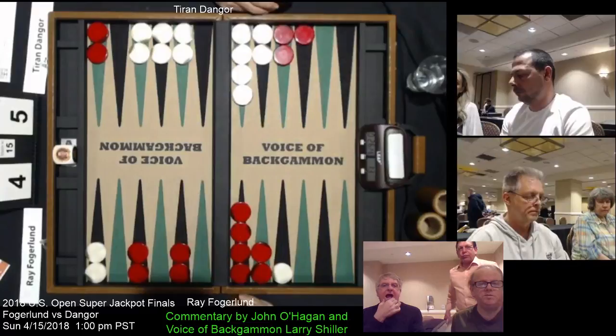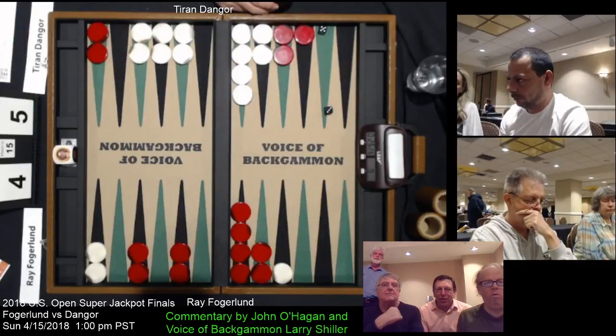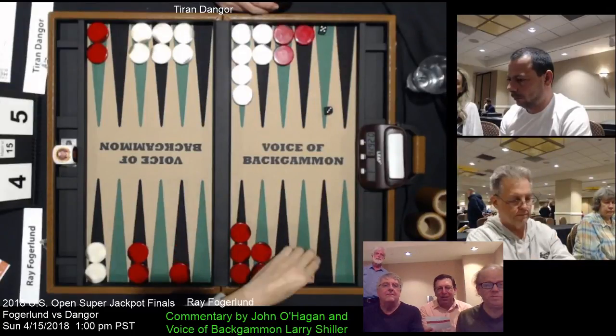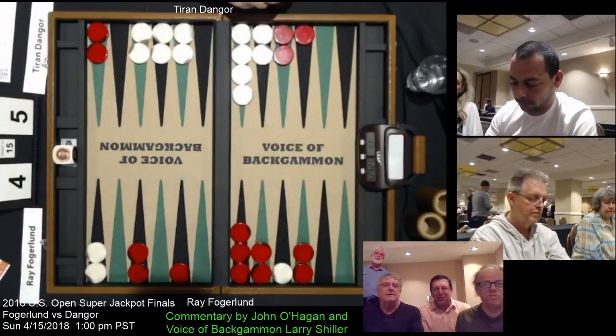And we just got word in, Neil Kazaros is playing Roberto Litzenberger in the 19-point final of the U.S. Open, and Neil Kazaros is leading Roberto 14-6 in a match to 19.